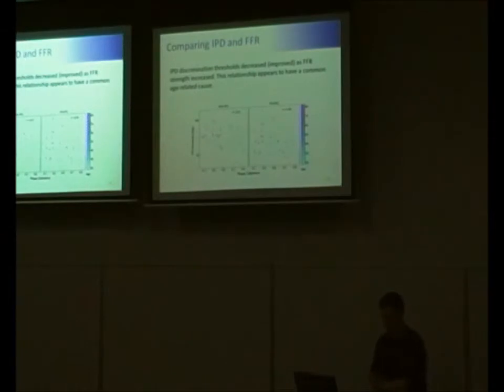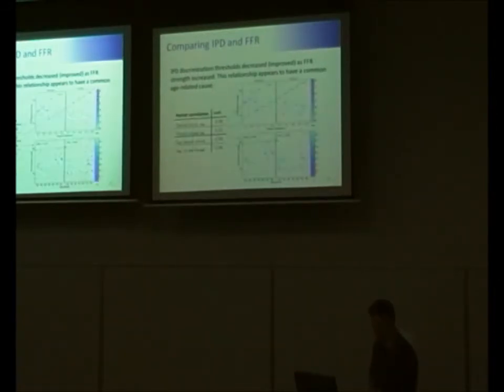So this is comparing their phase coherence, the neural synchronicity, to their interaural phase differences, and you can see that there's not much of a correlation, slightly negative, but these aren't significant. So essentially, although both are deteriorating with age, the relationship between the two is not strong. And if you partial out the effect of age, so that's this panel here that you've just seen, you lose any semblance of a correlation.